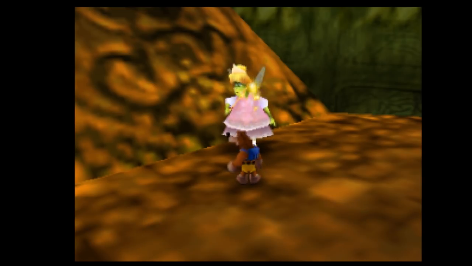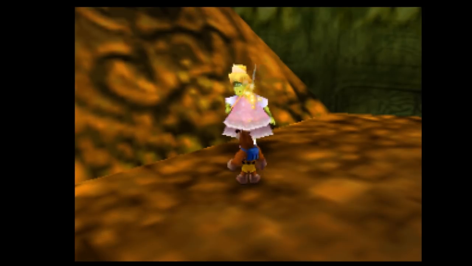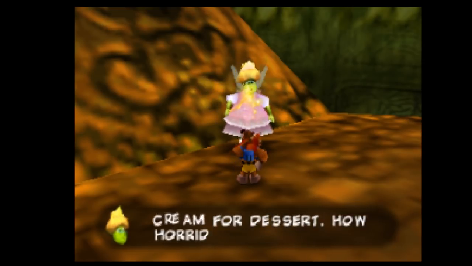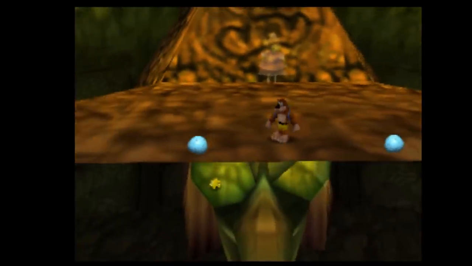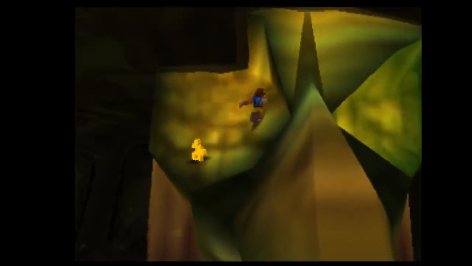Spider pancakes for breakfast. Slug stew for dinner. Let me guess, we're talking about dessert next. Cockroaches and cream for dessert. Oh, good.